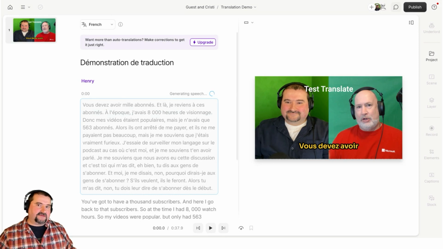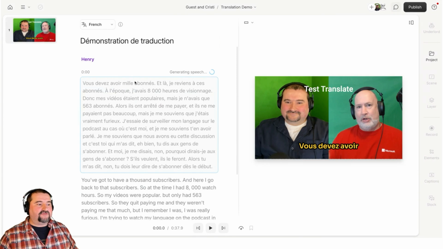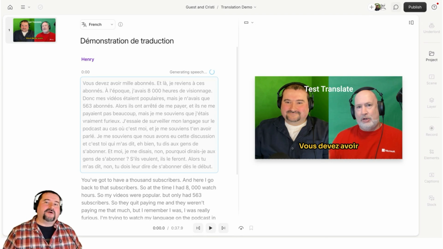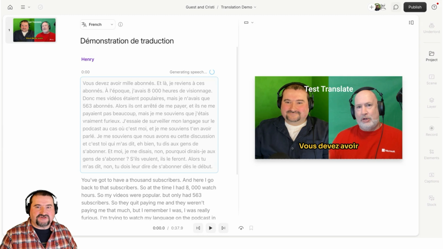And here's the other limitation I was telling you. If you notice that something in here needs to be corrected, you cannot do it anymore unless you are on the enterprise plan. It was available while it was in beta for people to test and play with it. But now, if you want to make changes before the voice is generated, or you want to make changes and then generate again, you can't. So I'm guessing the thinking behind this is that this is an enterprise feature, I suppose. So therefore, you have to pay more.